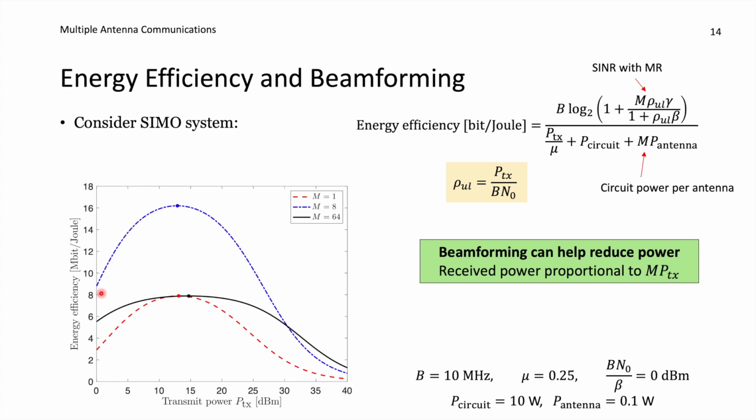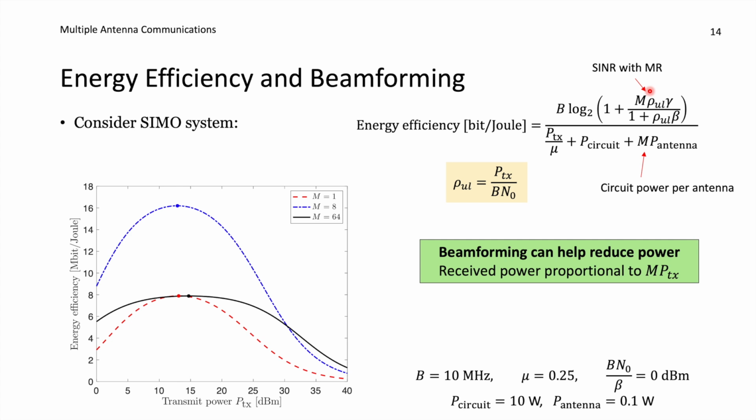So the maximum is achieved with 8 antennas. We have a certain beamforming gain there. So we can see that the benefit from the beamforming gain is improving the energy efficiency a lot. So by adding more antennas, we are increasing the effective SNR, but we also are increasing the energy consumption in the denominator. And then we have once again this effect that the increase in the denominator is linear with the number of antennas, while here in the data rate term we have the logarithm of something that is growing linearly with the number of antennas.